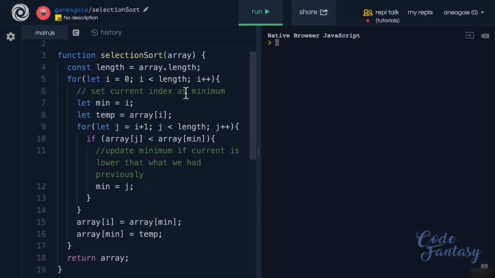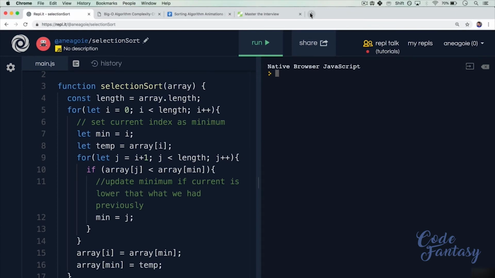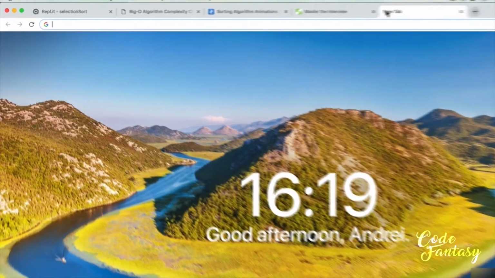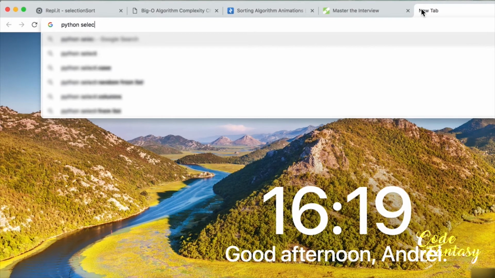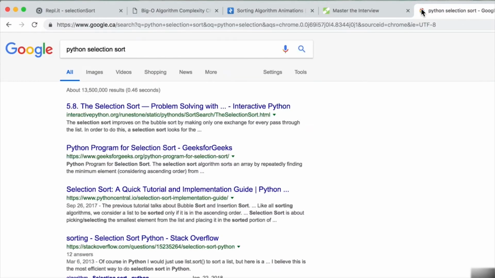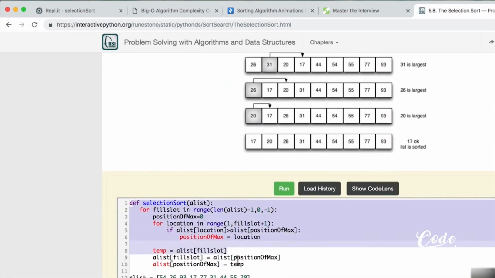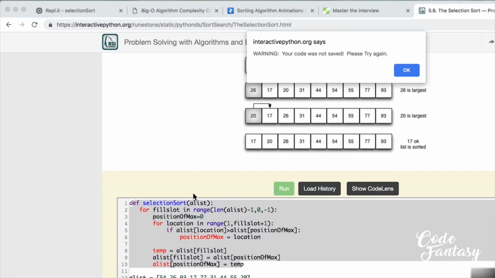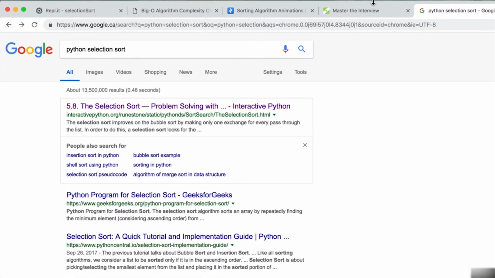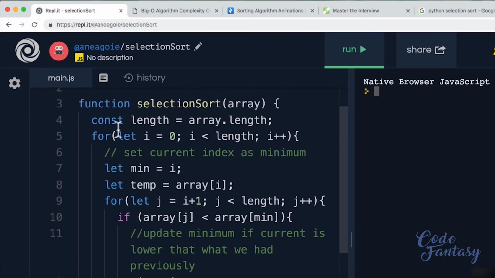And it also is a really well-documented thing on the internet. For example, if you are a Python developer, you can just type in Python selection sort, and you'll find how selection sort is implemented in Python, and you can run the program as well. So depending on your language, you can usually click on the first or second link and it will show you how the algorithm is implemented. As you can see here, we have 2 nested for loops looping through the entire array, so it's O of n squared.